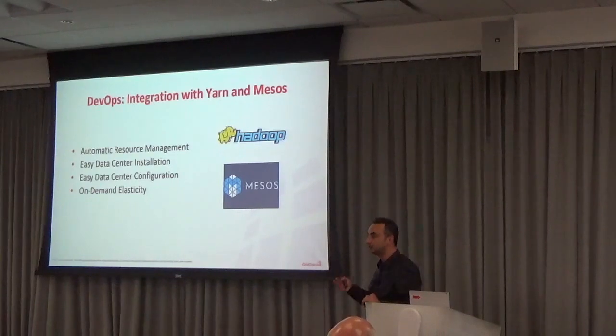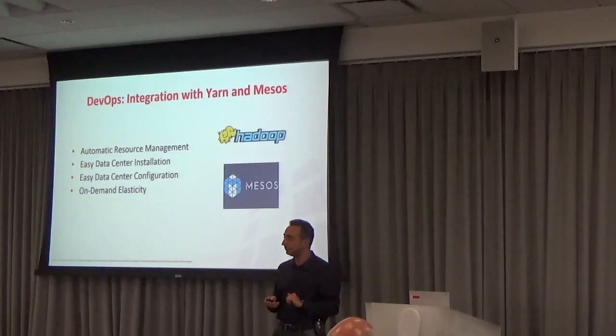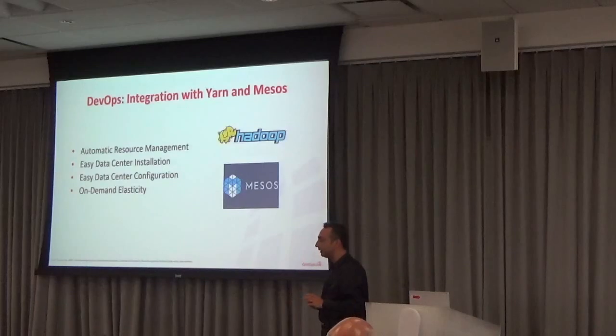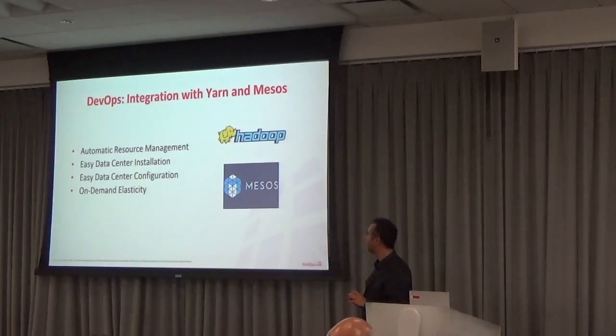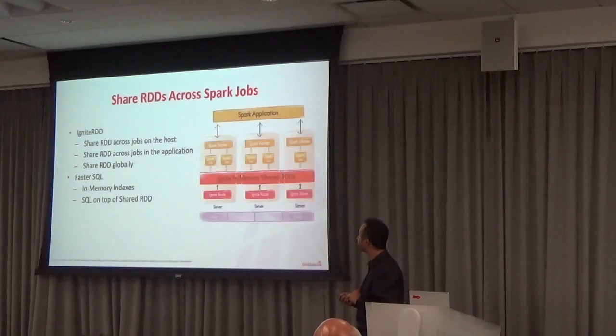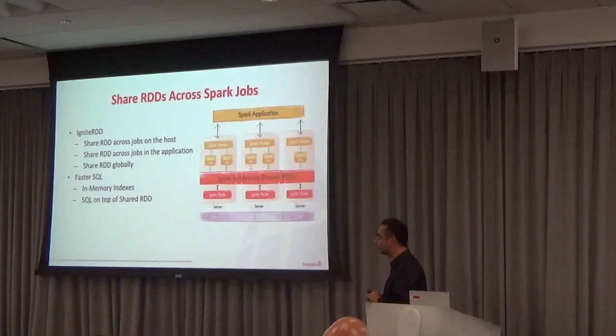So first and foremost, when you integrate with Spark and Hadoop, it is very important to integrate with Yarn and Mesos. So we do integrate with those, so you can use those resource managers when you're working with Apache Ignite. Natively, all those policies will apply to Apache Ignite. So how do we integrate with Spark, and how do we integrate with Hadoop? Let's start with Spark.